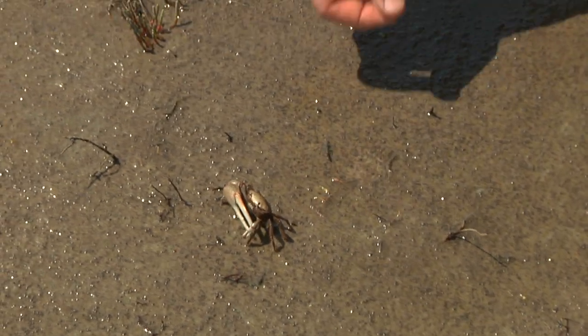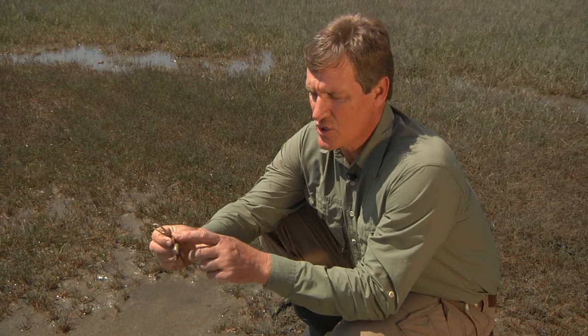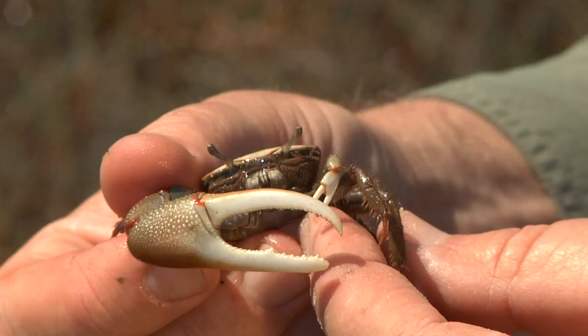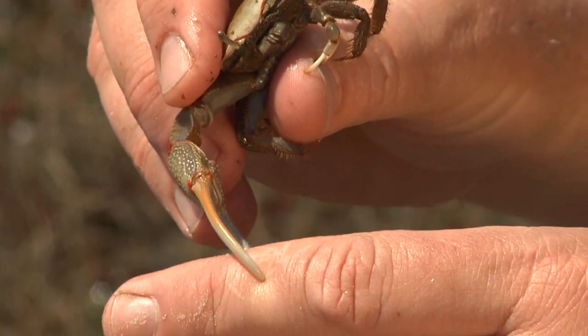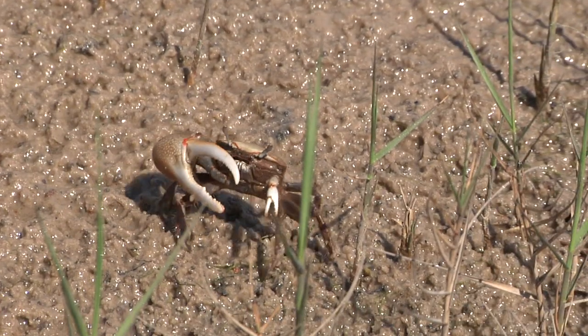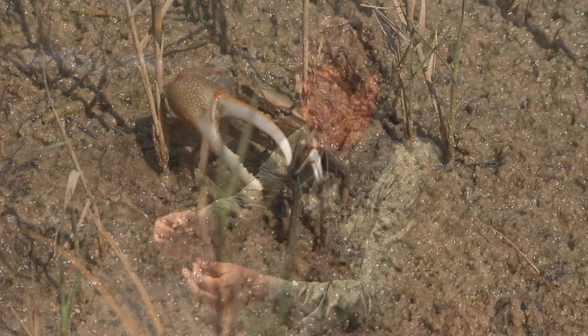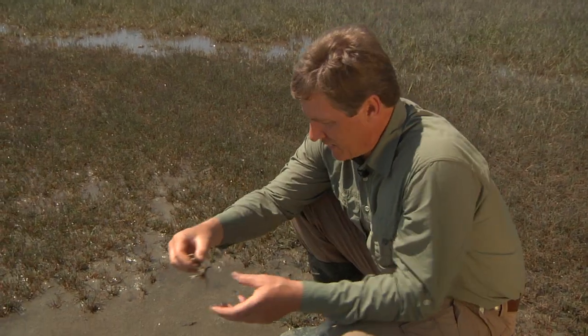Here is the species I was most excited about seeing — this is called a Red Jointed Fiddler Crab. The first thing you notice is look how big it is: this is probably twice as big as your standard fiddler crab. This species is Eucaminax, and you can see there are little red joints at the base of the claws. This is obviously a male — look at this huge claw. This is a pretty formidable weapon; you can imagine birds might not be willing to pick one of these up. The other claw is the feeding claw, used to scoop up pluff mud and process food. You generally find this species in areas where fresh water is running into the marsh, such as where rainwater rushes in.